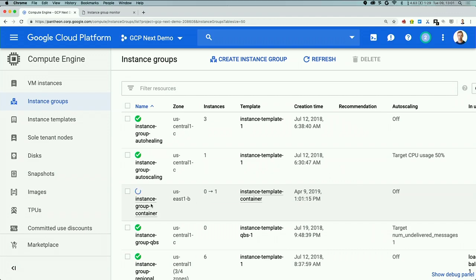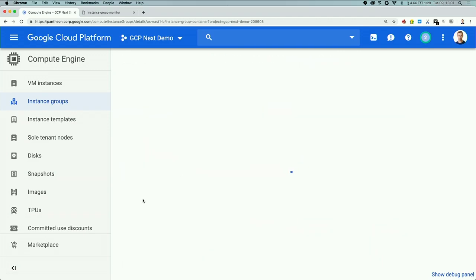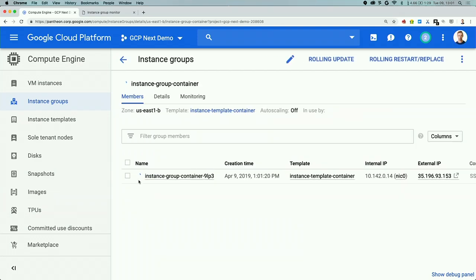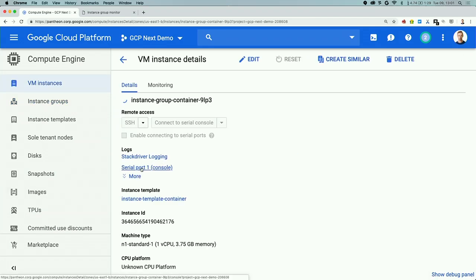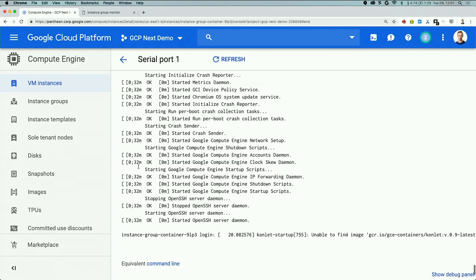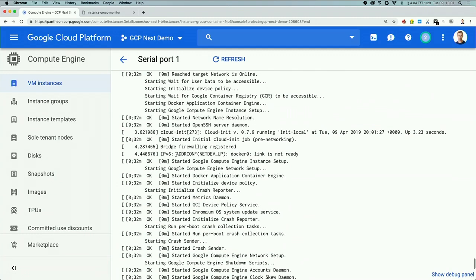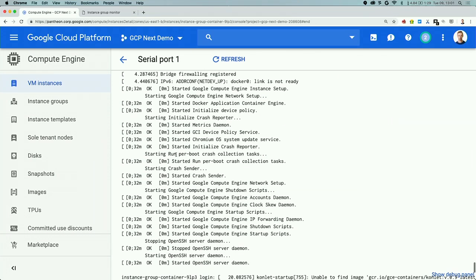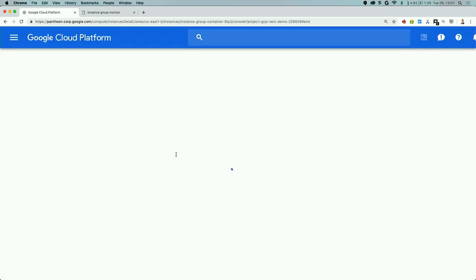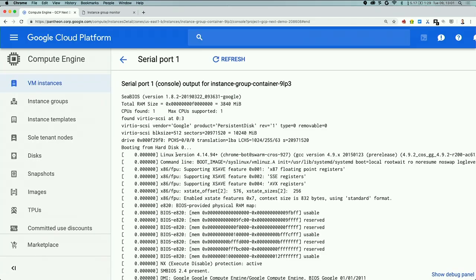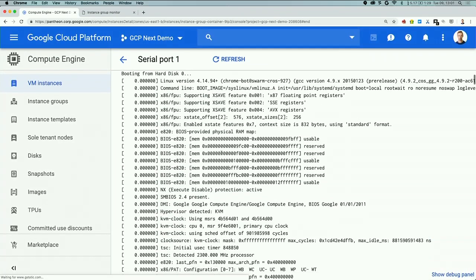Once it's being created, we can verify what is happening inside. So let's go to the VM. Let's go to the console. And you can see all the commands that are running during the VM setup. The IP is being applied to the VM. So OK. We can also see right there.